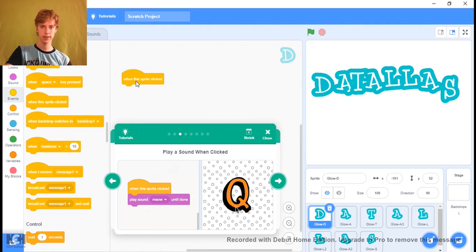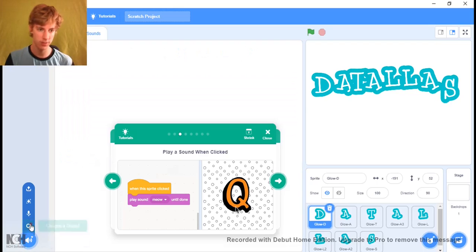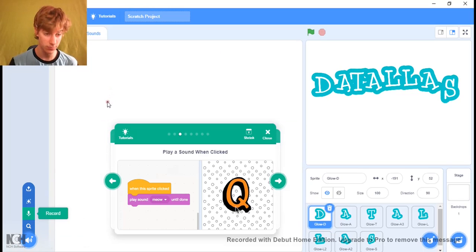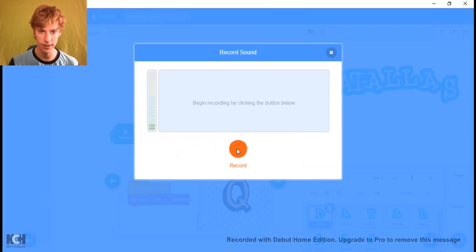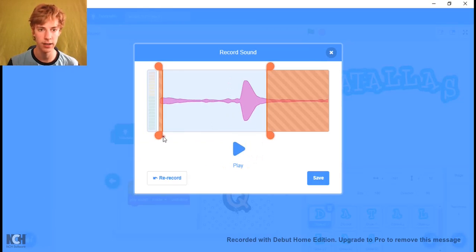So now we can record a sound. I'm going to try to record a sound instead. Okay, we're going to record DatAlles, but with this we're just going to make D. Duh.